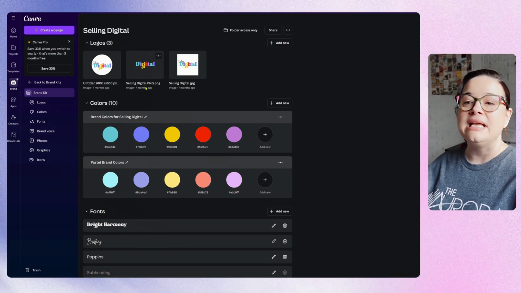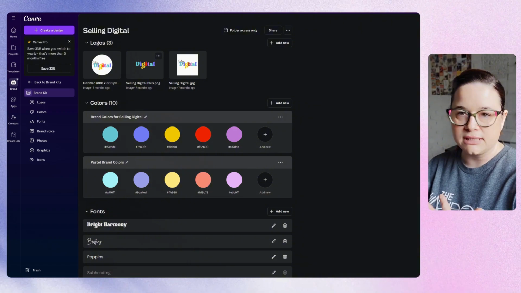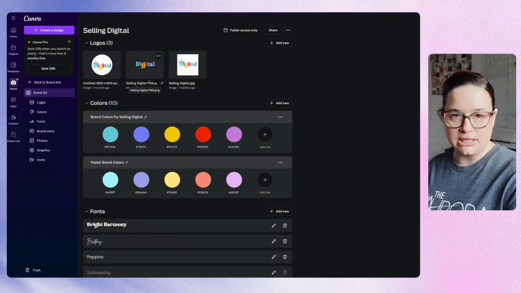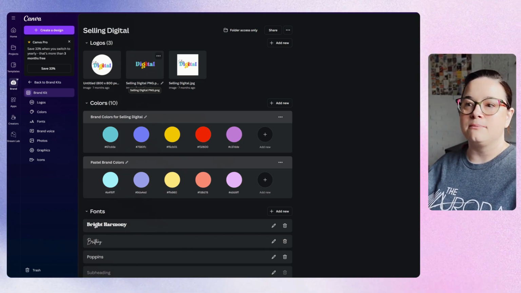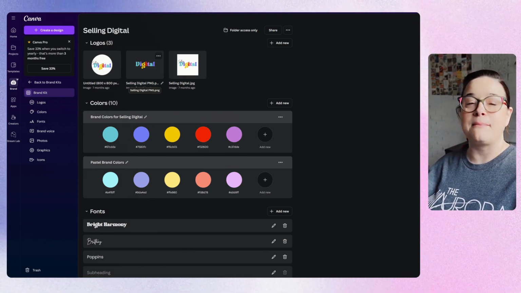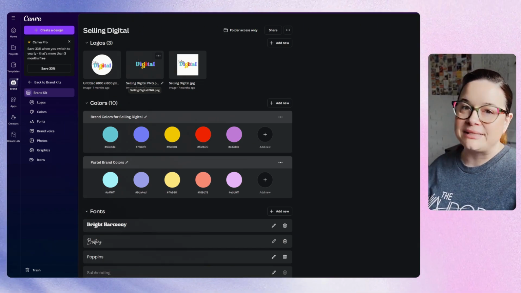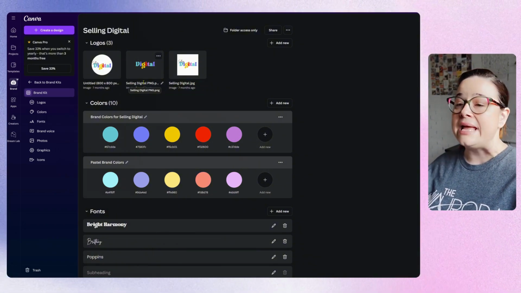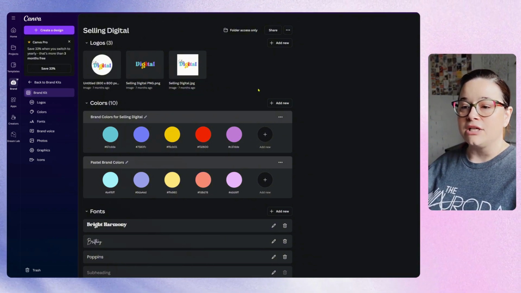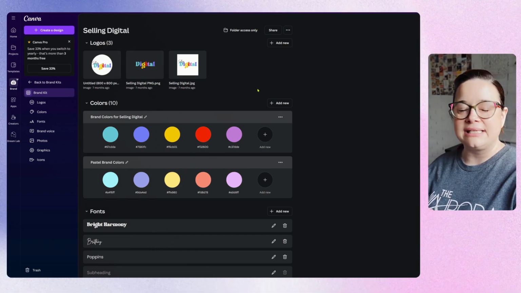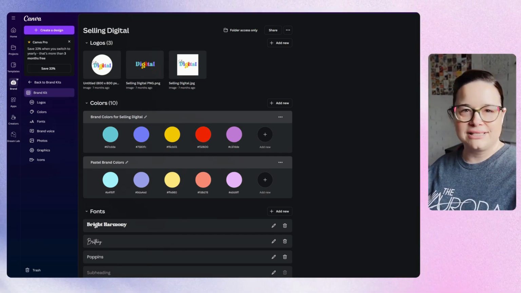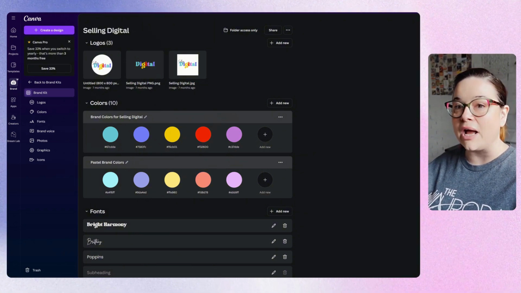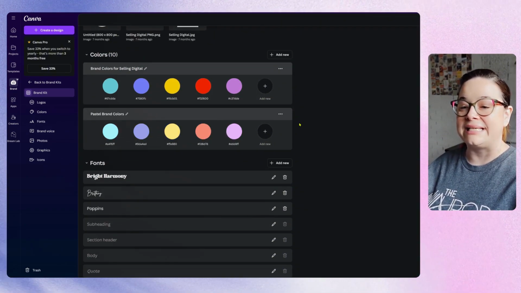This is helpful because let's say you're working on social media posts, then you can grab whichever one works or looks right on the social media posts that you're creating. If you're making a newsletter, a mock-up, or working on your website, there are so many reasons why you would need variations of your logo, and you can put them all here so that they're quick and easy to access instead of having to upload every single time or look through your uploads, because if you're anything like me, you have hundreds of things in your uploads. So this makes it really nice and easy.